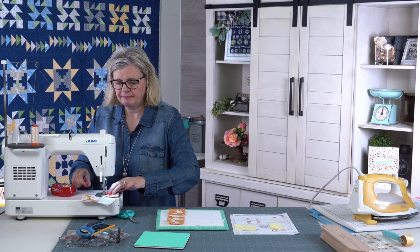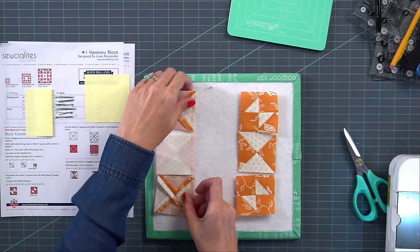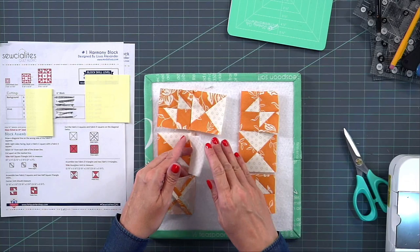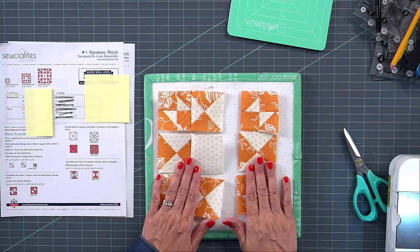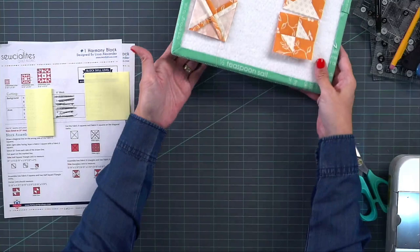Now what you could do is you could keep adding if you wanted. This block is really small, so I won't do that. But if I'm working on a 12-inch block, I will sew this and then sew this because there's not as many seams in the way. But because this is a smaller block, and especially if you're doing 3-inch, you'll want to iron now. And that's personal preference, that's just what I do.